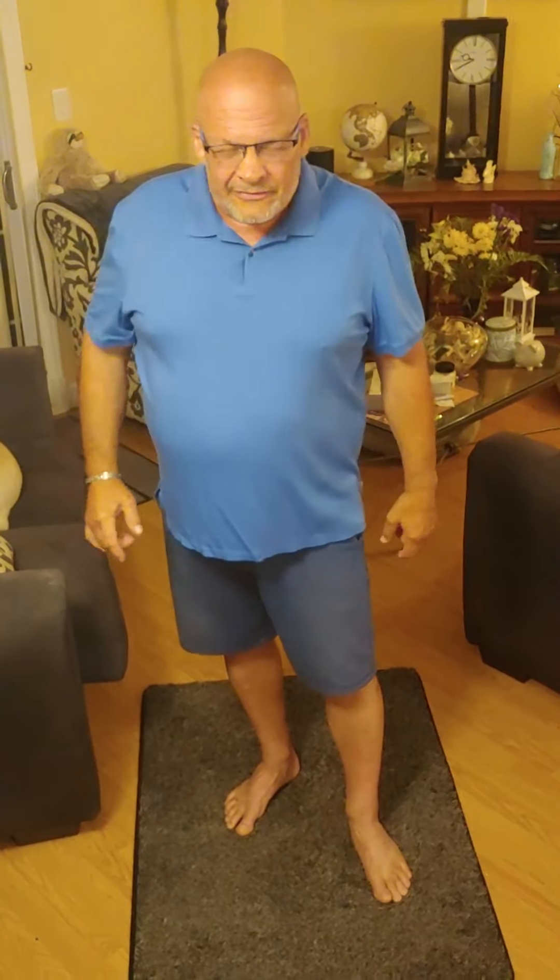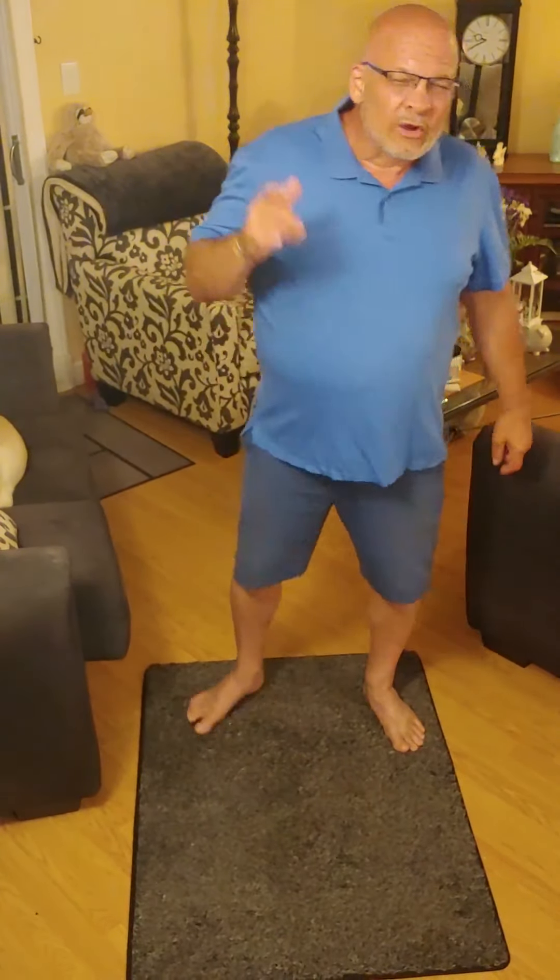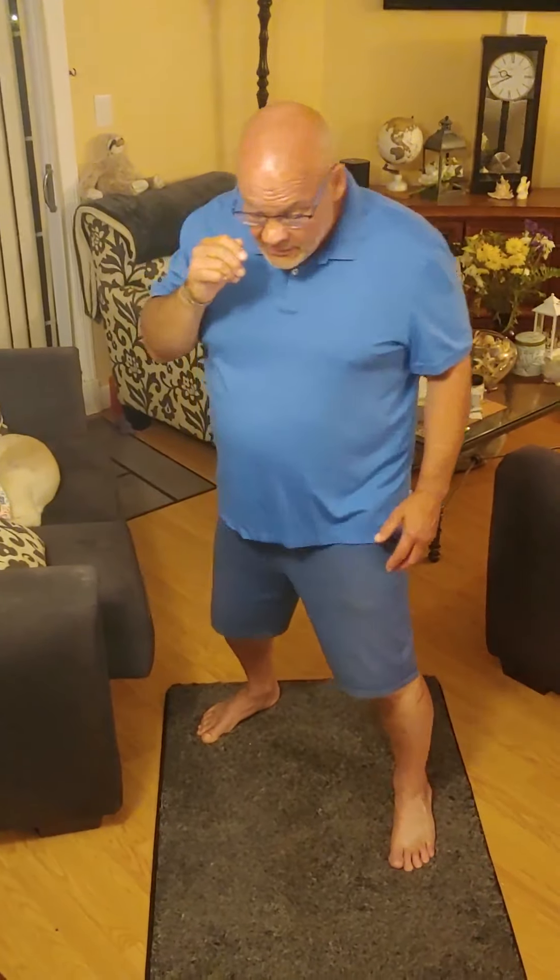The scenario I like to use with this: imagine you're in a cave and your life depends on getting out of it. The ceiling of the cave is coming down, crushing you, and you have to break it to live. So how would you throw that punch? What kind of intensity would you put behind it in order to get out of the cave? That's what I think about when I'm throwing it.